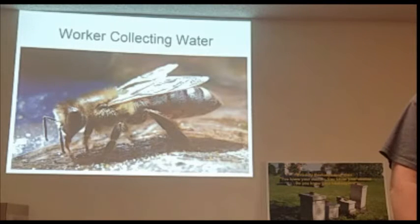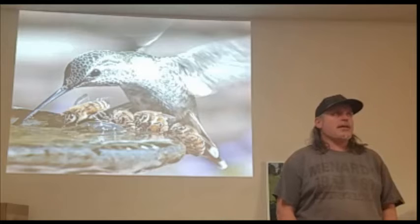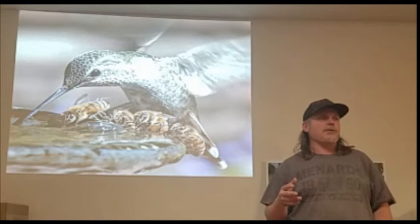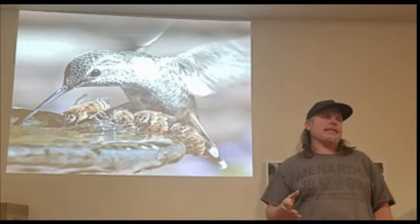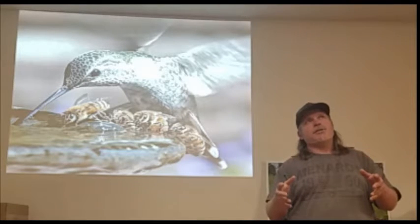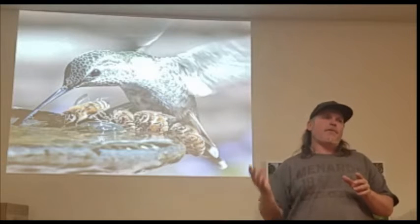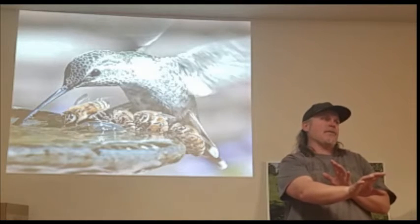That's just a picture of a bee drinking some water. Bees do need to collect water in the summertime. They use it not only for drinking purposes, but for air conditioning in the hive. So bees like their hive to be around 92, 93 degrees inside, but if you have a 100-degree day with the sun beating down on your hive there, the bees will go to the entrance of the hive, they'll start fanning their wings, and on the frames there will be bees also fanning their wings, and they literally suck air in the hive, force it up one hot side of the hive, down the other side of the hive, and blow it out the other half of your entrance.